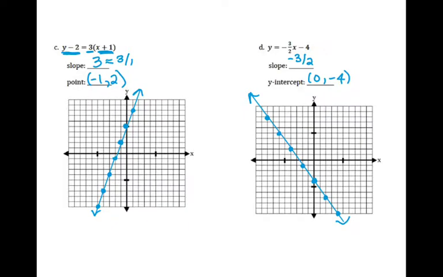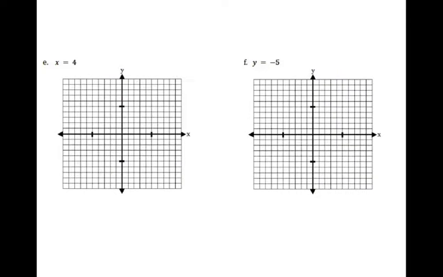Okay. All right. x equals 4. So since I have x equals 4, I'm going to go to my x-axis, and I'm going to plot a point at 4. Now, I also need to find another point where my x-coordinate is 4. Another point is either above or below, right? Because every single point on this vertical line is going to have an x-coordinate of 4. So I can go ahead and draw my vertical line, and every single point on that line is going to have an x-coordinate of 4.